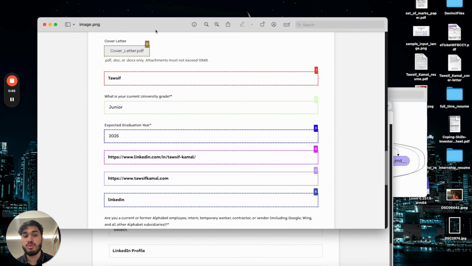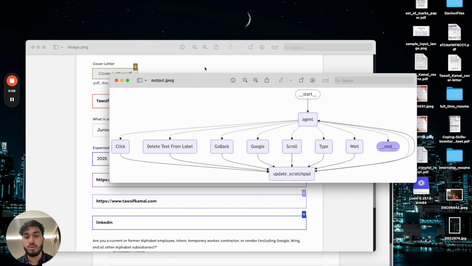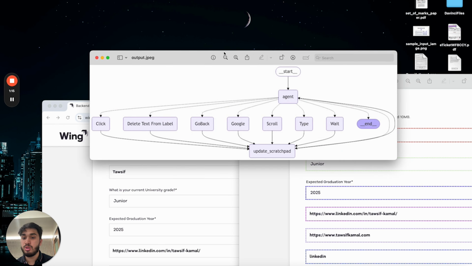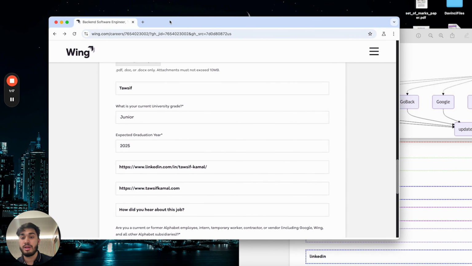And what we do with this screenshot is we send this to GPT-4o Vision, which we fine-tune with 100 images, and it can basically detect if it should click or scroll or type or delete text for you. And by running this entire loop many, many times, you basically get a fully automated browser agent that can type in input fields, fill in all these jobs for you, given any type of job.